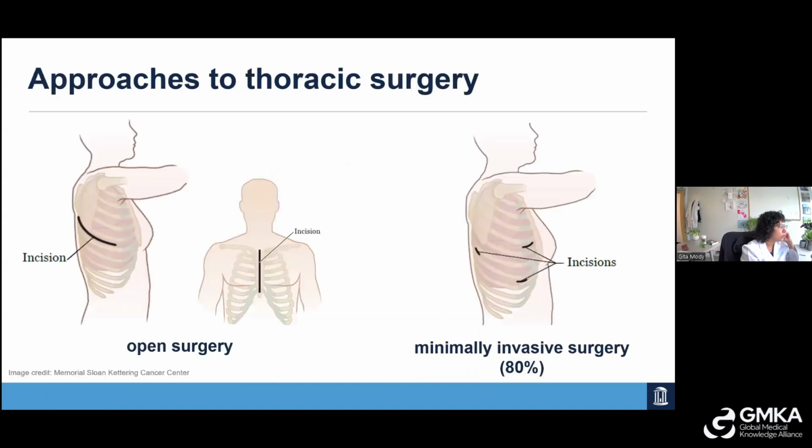All right, approaches to thoracic surgery. So typically being done by a minimally invasive approach. In the US overall, about half of lung cancer resections are done minimally invasively, about half open. And it's very concentrated in certain centers. So if it is a minimally invasive center, maybe greater than 80% of the surgeries would be minimally invasive.